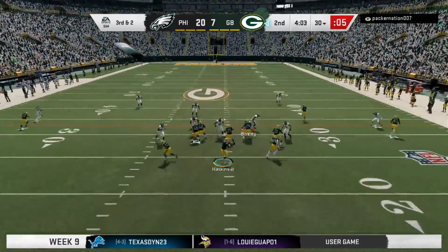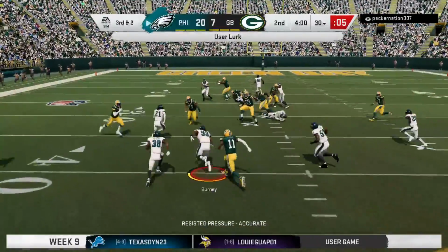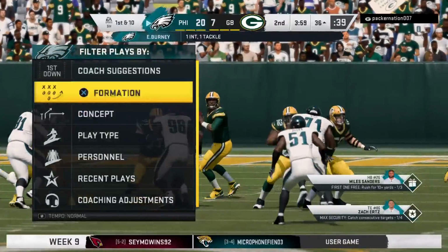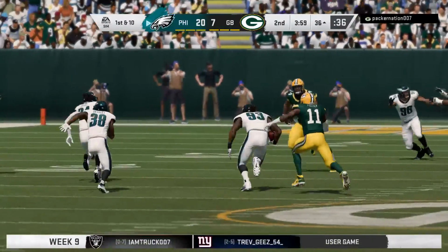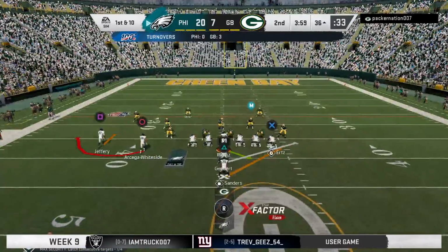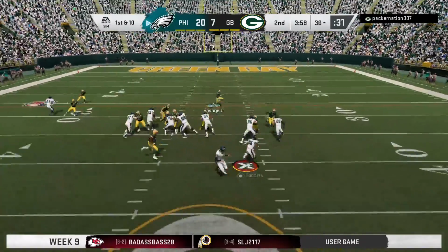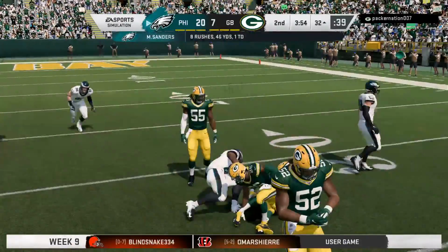Mike, good. 3rd and 2, now Haskins. And he's able to take this one back to the 36-yard line. When a team's turned it over 3 times in the first half, we just look at the offense and say, guys, what are you doing? But instead, we really should be looking at the defense. They've created the takeaways. 2 interceptions, 1 caused fumble. They played awfully well swarming to the ball here in the first half.